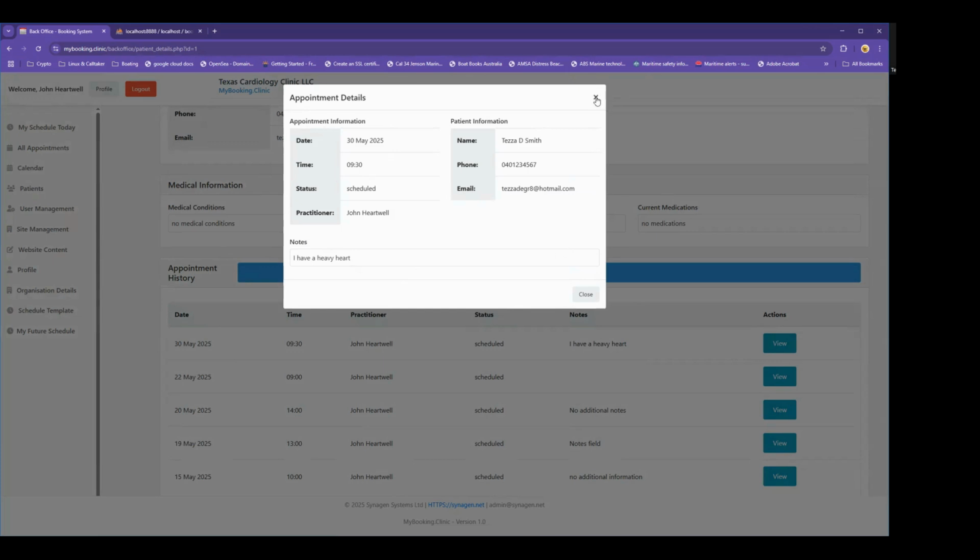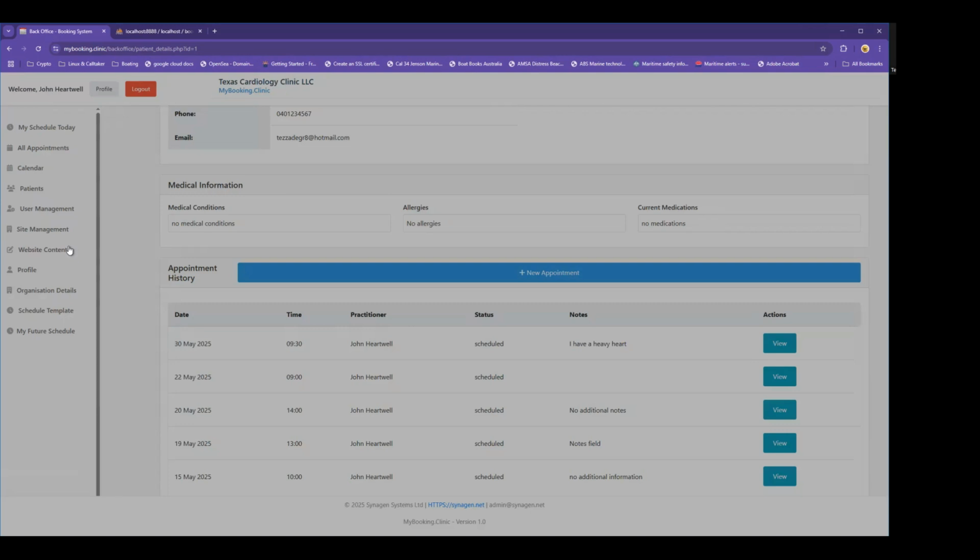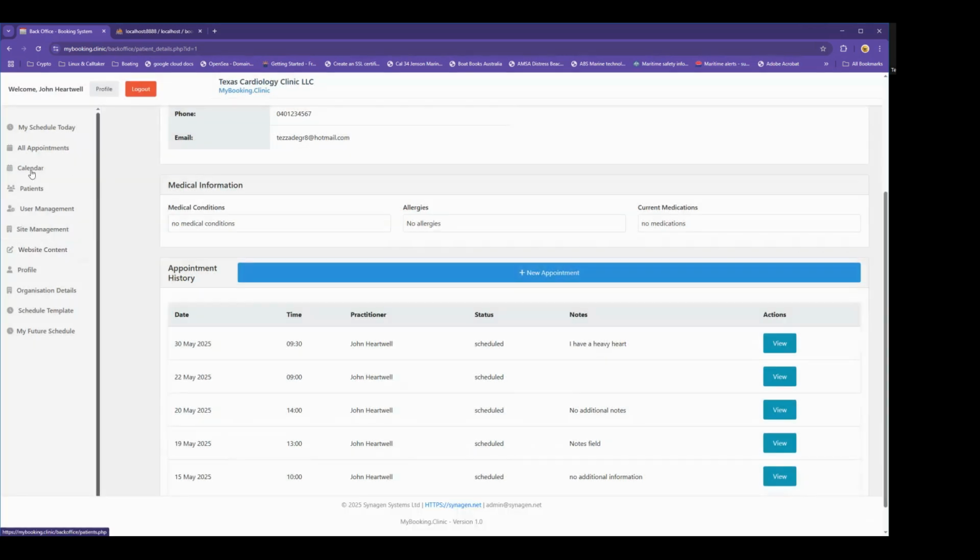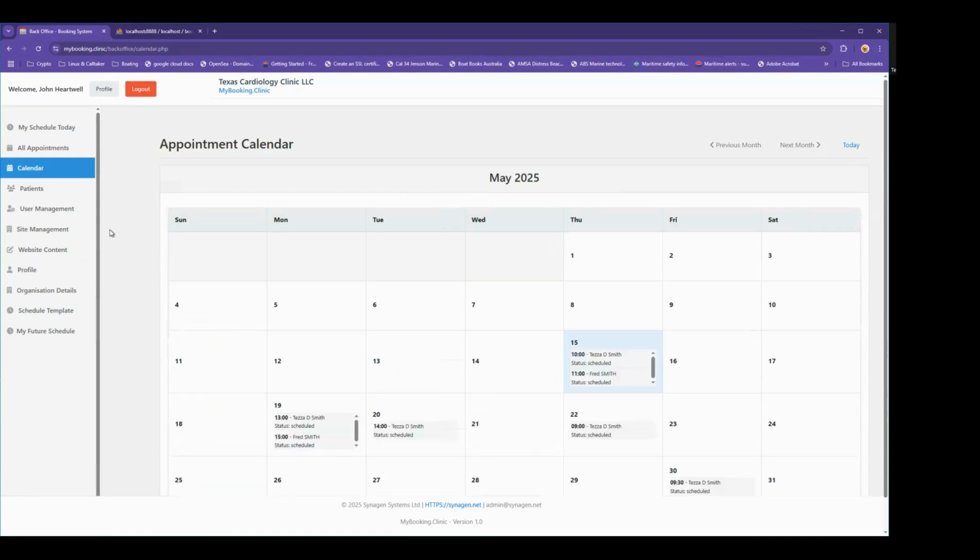They would be able to alter the time, the practitioner. That's a future function there, to change the practitioner, change the date and time. So basically those fields there could be changed, and then practitioners would have access to notes and attached documents. So it's the calendar. So it's pretty extensive functionality.